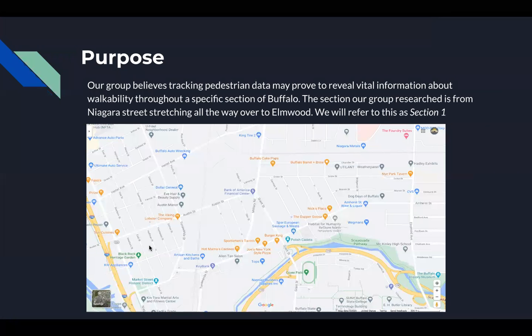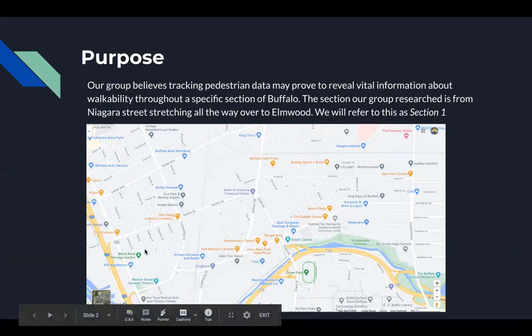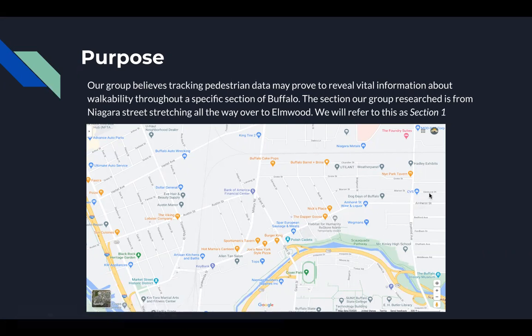So as clarified in the title slide, we're covering section 1 for this assignment. We'll be referring to our study area as such for the rest of the presentation. Just to clarify though, section 1 is located in what is primarily known to the local residents as the Black Rock community. This was once an independent municipality, but it is now classified as a neighborhood in the very most northwestern part of the city. As you can hopefully see here in the map, if it's not too small, I've laid out, the area stretches from right about where I-90 is located on the west there, and it stretches out eastbound all the way until we reach Elmwood Ave, which is on the east.